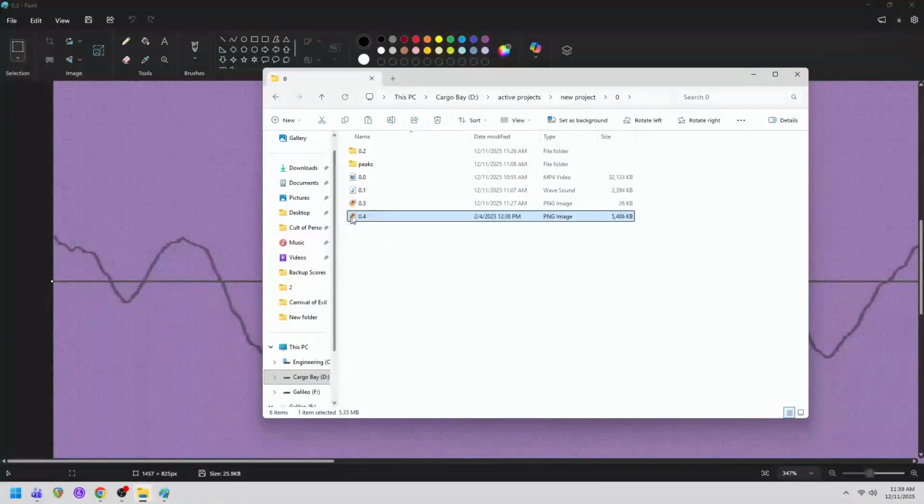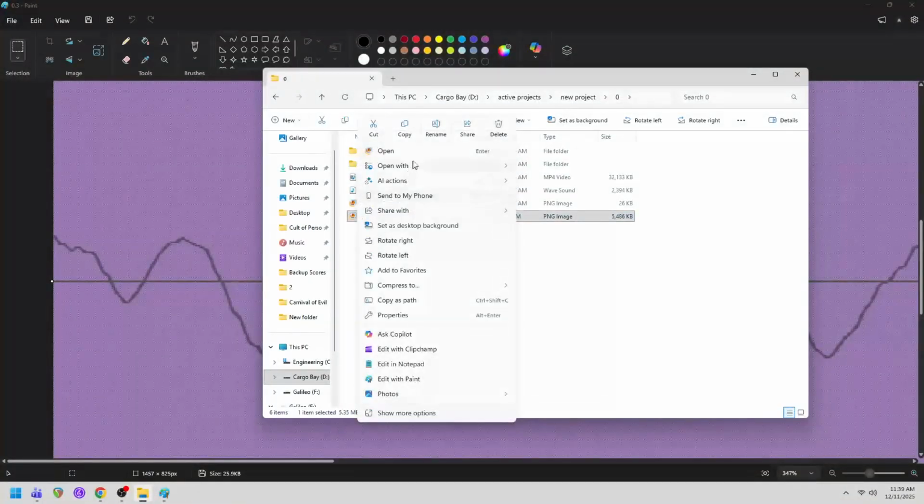But it's not the grid setting in Windows Paint. It's actual graph paper. I made this and I have it saved. So I can use it at will and paint on it. So let's open that up in Windows Paint.